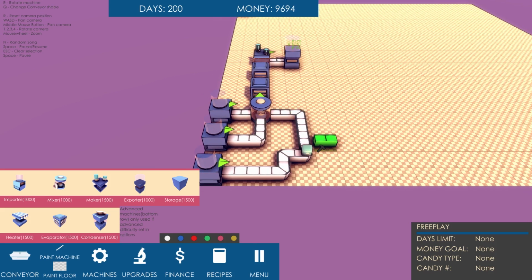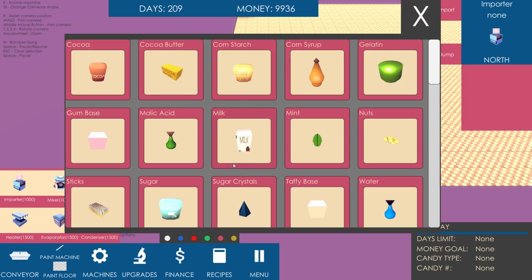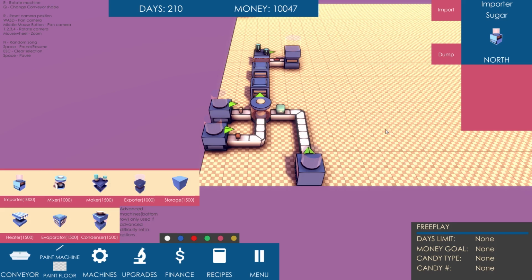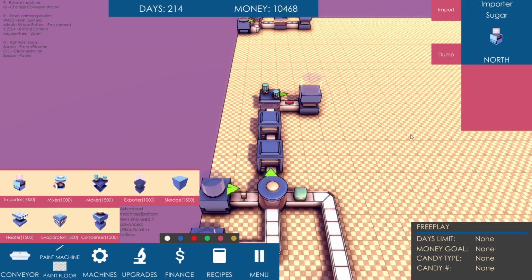Why do I have to do it like that? I don't know. Probably do it like this. I want to get technical with it. I'm making a lot of sugar-free chocolate right now. It would just be better to put an importer there and have it import sugar from this direction. So we are now making a profit.